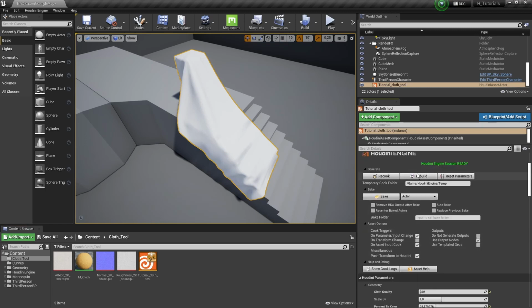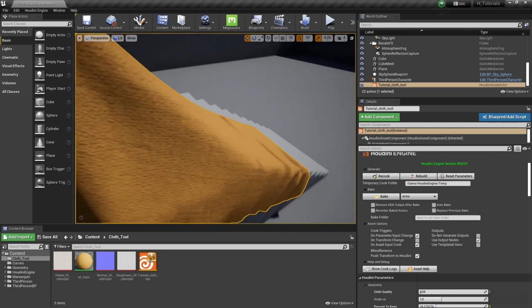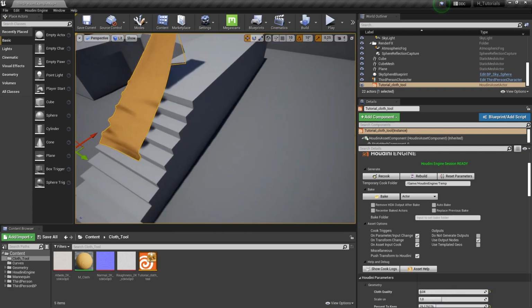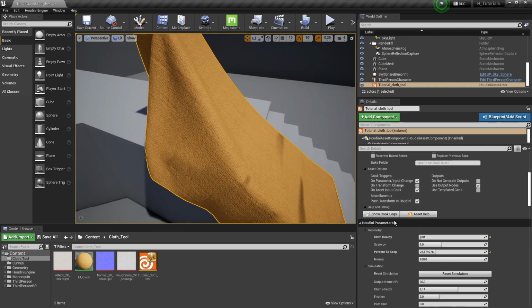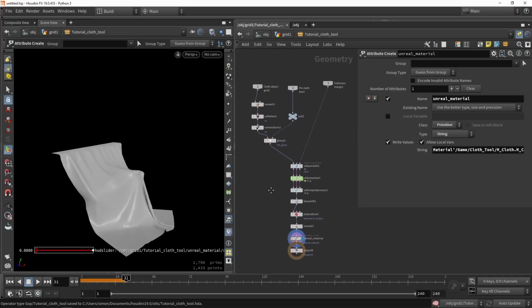Let's go and rebuild our tool. And it should now, as you can see, have the proper material here. So let me check if my UV scale is working. Let's increase that. You can see it's not necessarily working, and there is a reason for that. If you remember, I actually did the UV scaling before simulation. That means I have to recalculate the whole simulation just to scale the UV up or down, which is not ideal. So into Houdini, let's double check that again.